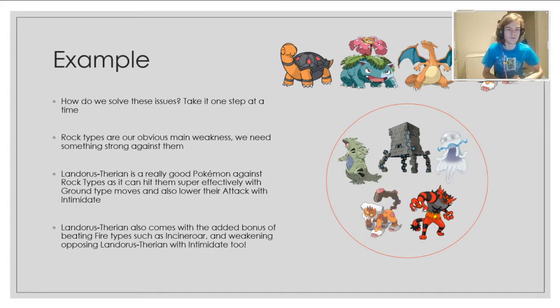What's a really good ground type? You'd go once again to that website I pointed you to, Pikalytics, or you'd find one yourself. And you could end up with something like Landorus. Could be something else, but Landorus is a good option here. Landorus is a really good ground type that can hit all these rock types super effectively, and it gets the ability Intimidate, lowering your opponent's attack. So not only does it hit them hard, it means they do less damage to your partners.